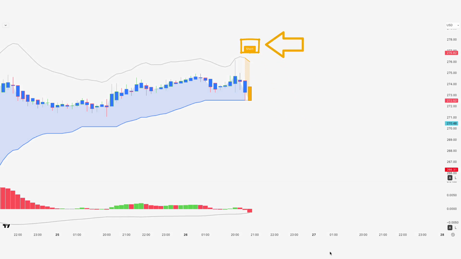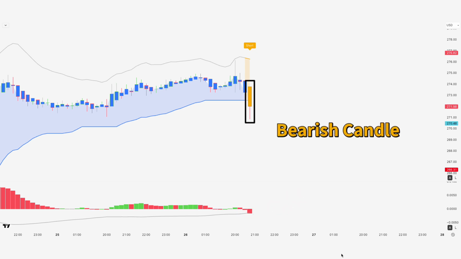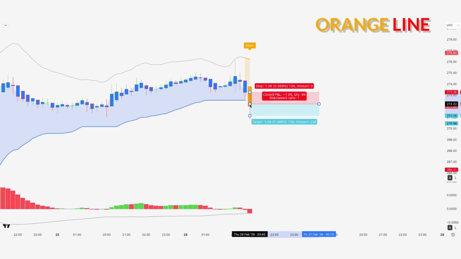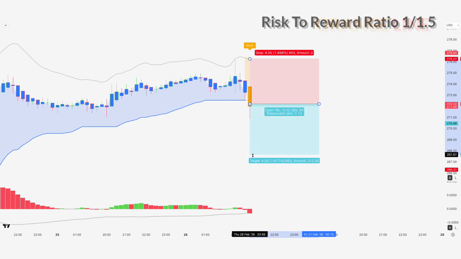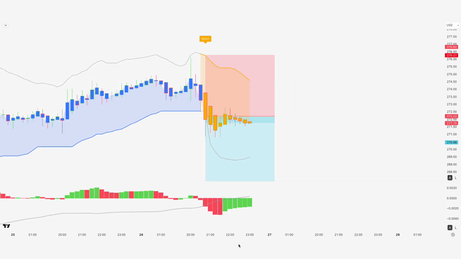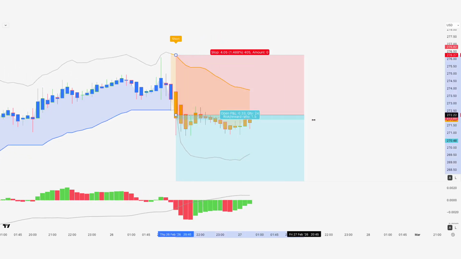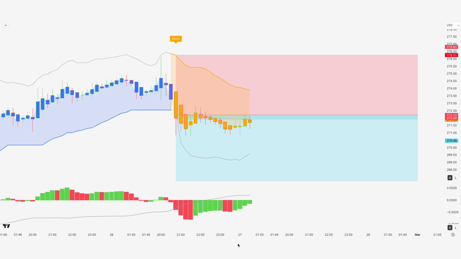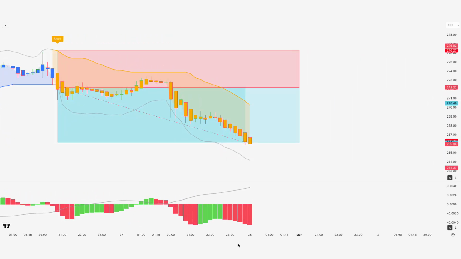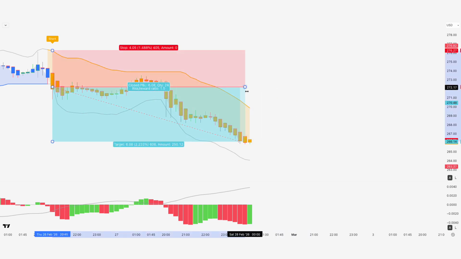Here, the trend-following volatility box arrow of this indicator gives a short signal. Here, the Brisk shows red columns. Here, the market has made a bearish candle to give confirmation. So all our conditions are being fulfilled, so we are placing an order to sell. Our stop loss is to be placed at the orange line, and the risk-to-reward ratio will be 1:1.5. Let's see what happens to our trade. Our trade is running in profit. We have won the trade. Let's find the next trade.